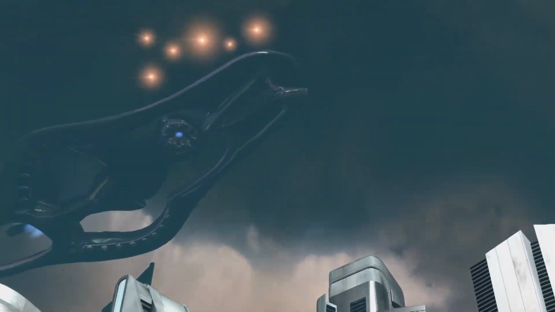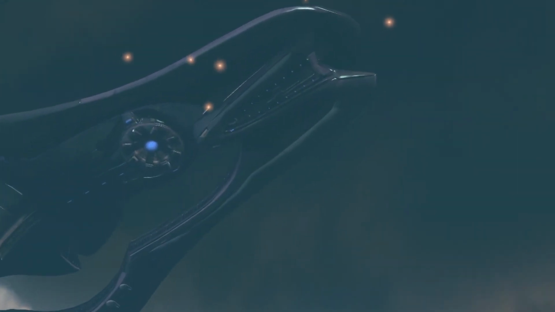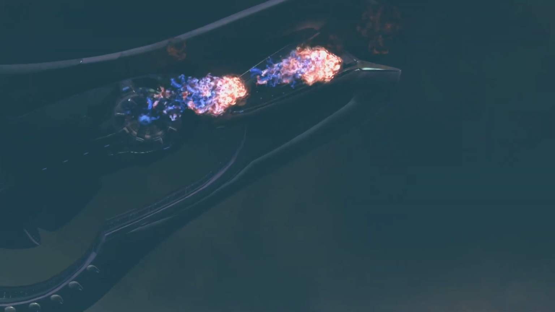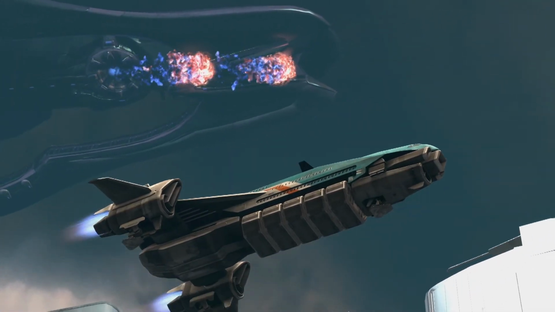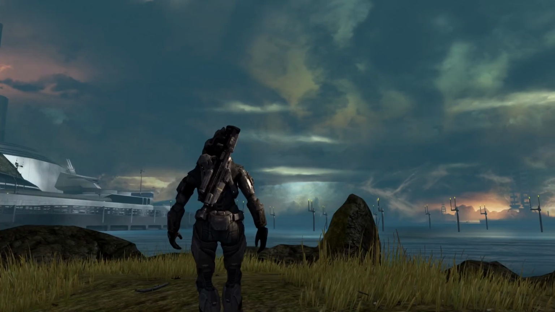You are clear for takeoff. Repeat. You are cleared for takeoff. Go now. 6 shot bullshit. Wow, that did something. Set it on fire. Civilian transport away. You saved a lot of lives today, Spartan.